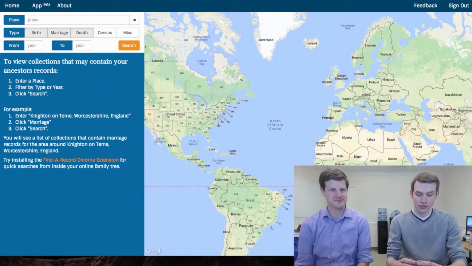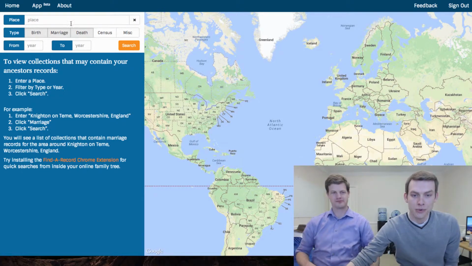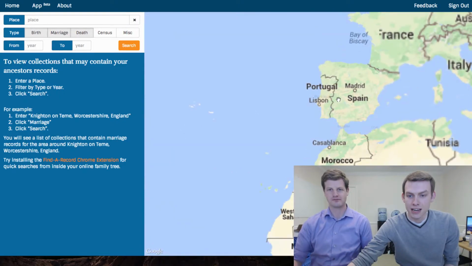So one thing that we spent some time talking about is our new UI. Now that we are doing searches on boundaries, we don't have the same restrictions as we did before, where we had the circle with a restriction at 10 kilometers on the search, and we got rid of the whole radius thing. And so we want to show you the way it works. For example, let's zoom in. I kind of like this one.